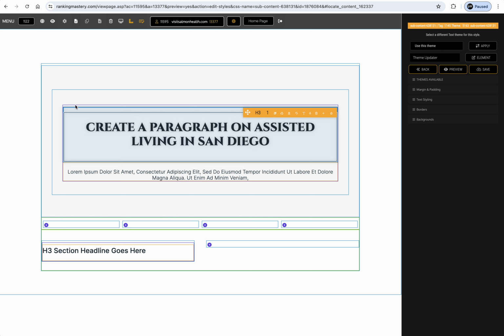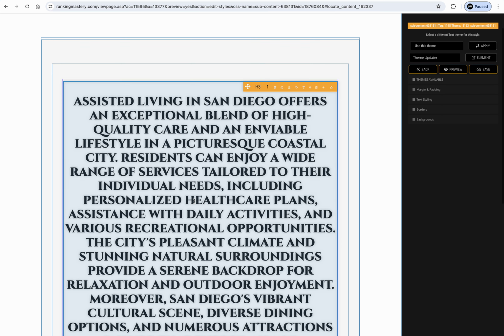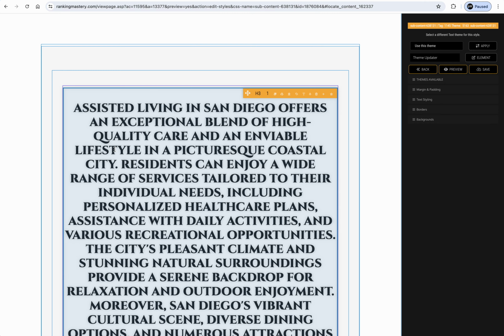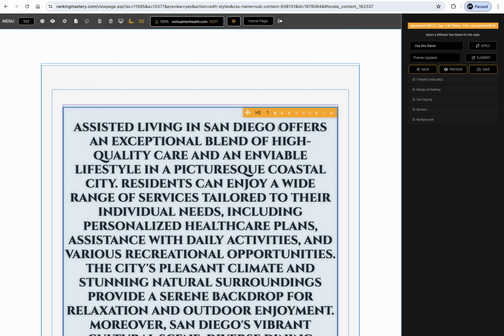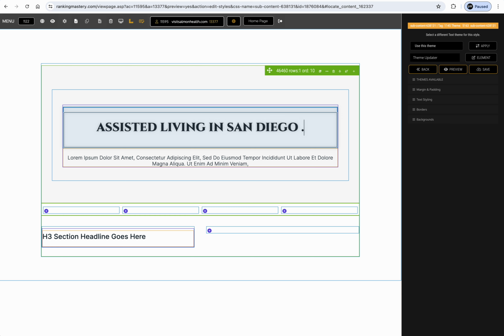And then there it is. So now it's created a paragraph based on what we asked it to do. Pretty cool, right? So that's basically how you add text on a page and how you edit it.